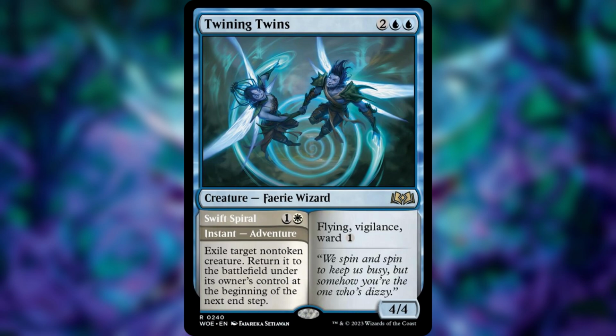This looks like a weird card, dude. I hate the name of it, the tongue twister. Maybe that was intentional because it's fairies and they're designed to twist your brain. You really wanna say Twinning Twins right now, don't you? Maybe I want to say twinning twines.